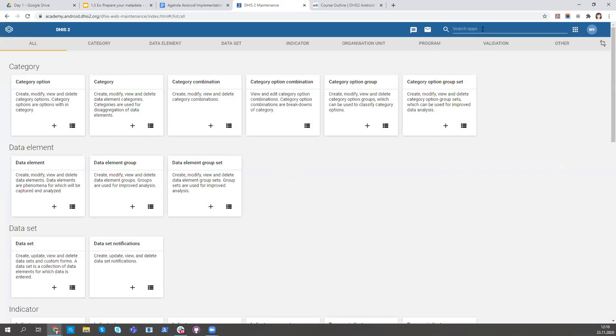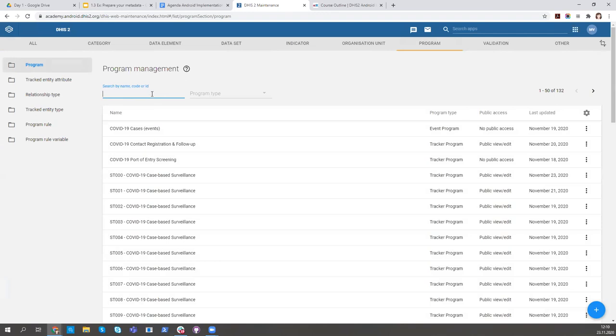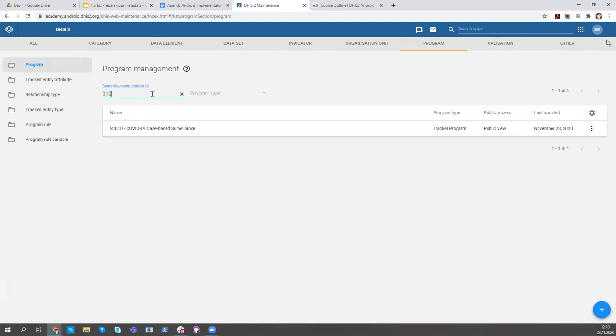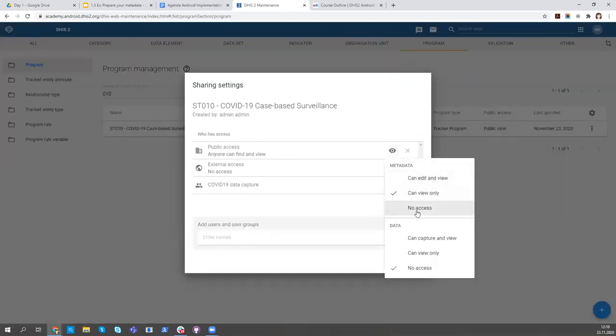Guys, if your program is gone, it's probably because you have changed the permissions, or someone else did. Again, we're not supposed to have 75 administrators on the same server, but probably you have hidden it for the administrators. So what Marta is doing now is what probably has happened.